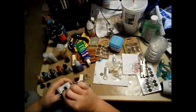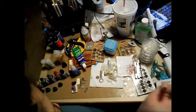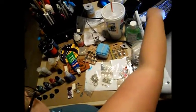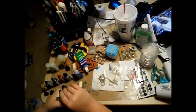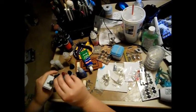I'm going to go ahead and take this one off, throw it to the side, and grab another one if I can find them. Where did I set them? Here we go. So I had set a couple of them out. Anyway, so I'm changing my pad. And now I'm going to go with some green.